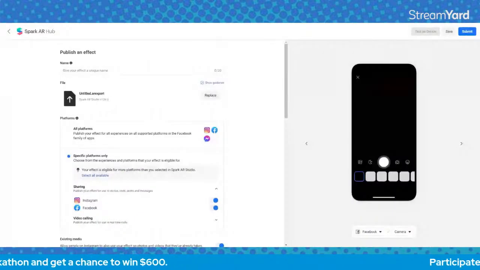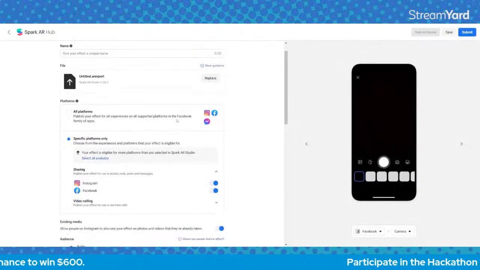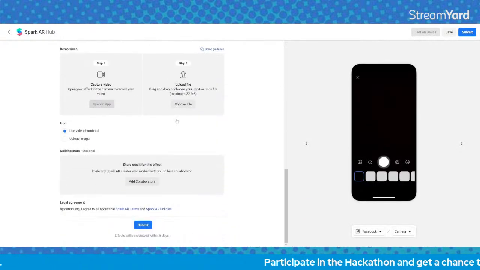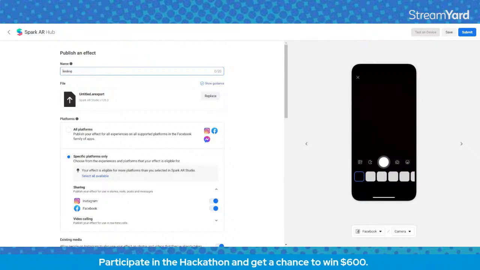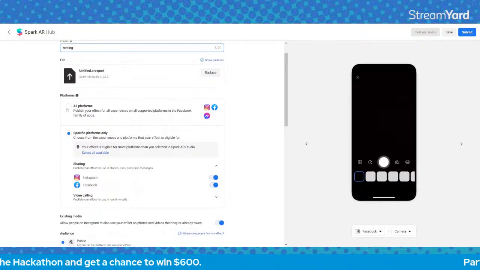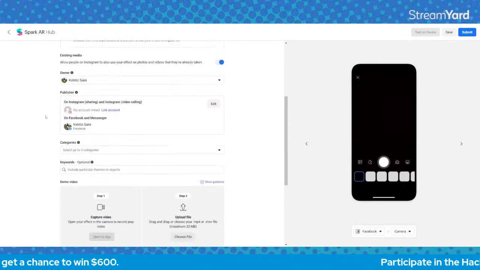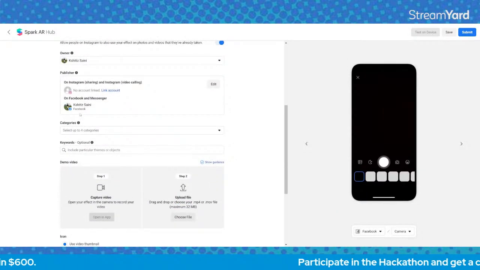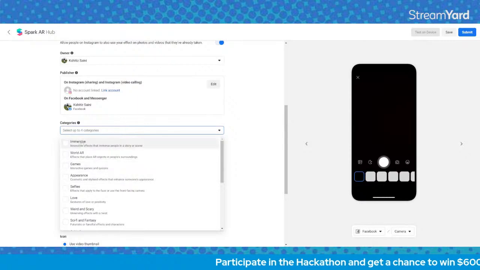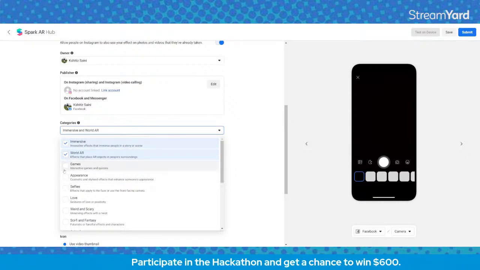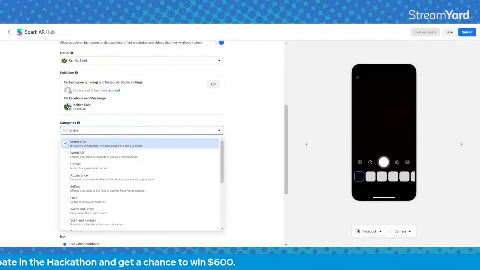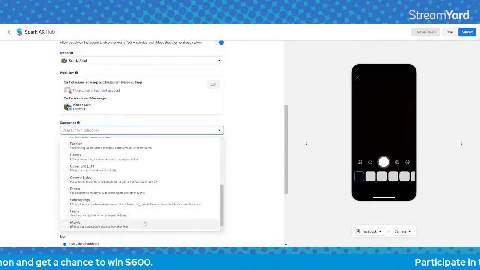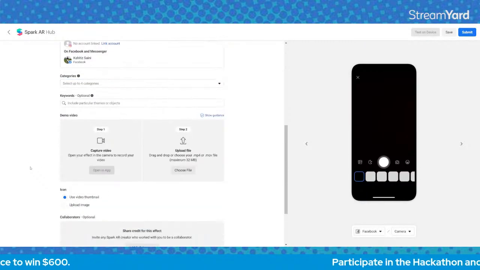Now let me share the tab of the Spark AR Hub and see what is being prompted to us and what we need to do. So this is a new window that appears in front of us, and it has multiple sections. Like we can give a unique name to our effect, that is testing. Suppose I want texting, and we can publish it over all the platforms. We need to link our Instagram and Facebook account and select the categories like innovative world, AR games, appearance, whatever. You can select at most four categories. So be a bit more specific what you're creating the effect for.